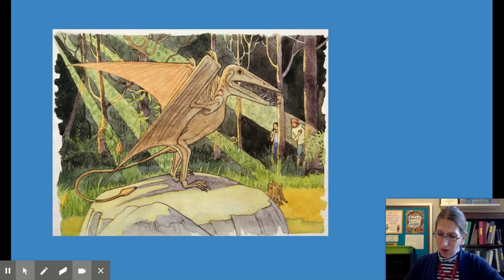"Let's get out of here," Edna said. The girls began to sneak down the path toward the beach. Suddenly, the ground shook, and there was a terrible crashing sound. The ground shook again. Edna couldn't tell where the sound was coming from. She ran from the path and hid behind a vine-covered tree. Then she realized the crashing sound was moving closer and closer. It was coming from the beach and moving down the path toward the clearing.